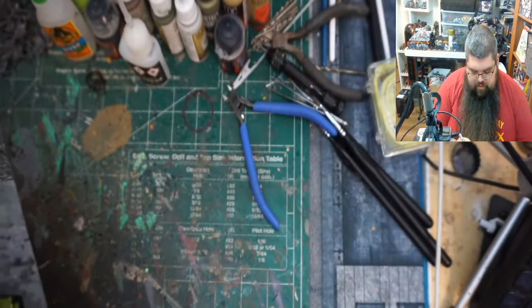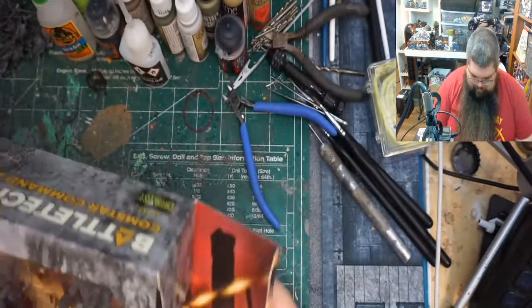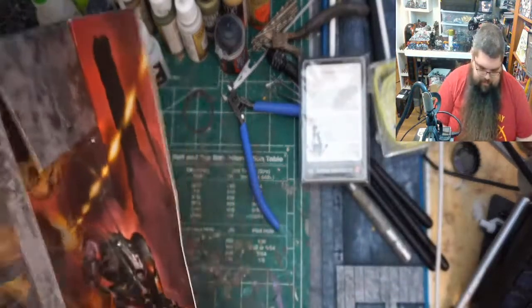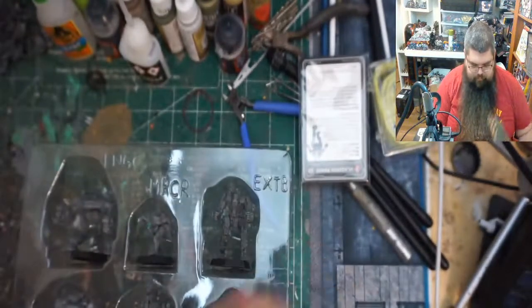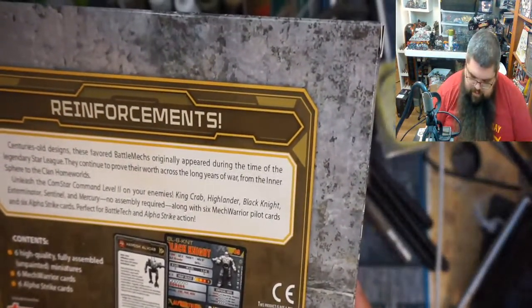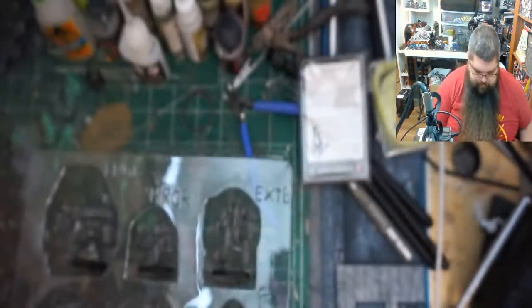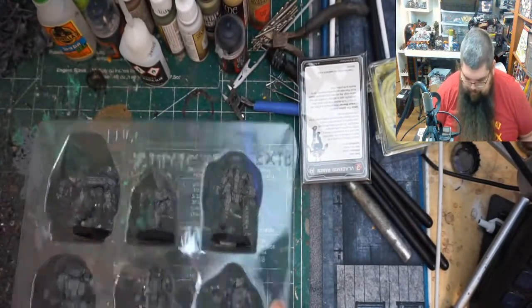My arm is getting really sore from holding things up. Oh, man. I am beat. So let's see. We have the King Crab, the Highlander, the Black Knight, the Exterminator, the Sentinel, and the Mercury. King Crab, you're going to get opened last, buddy.